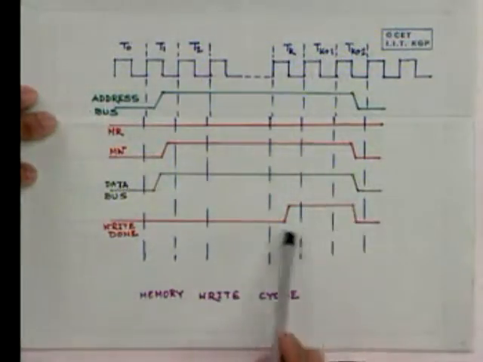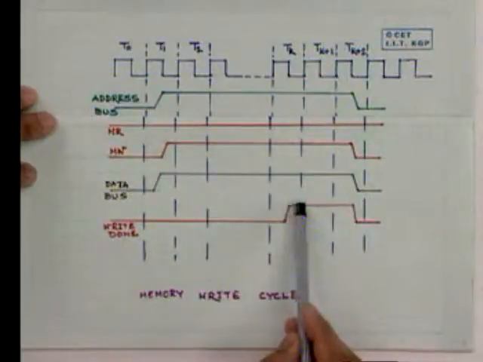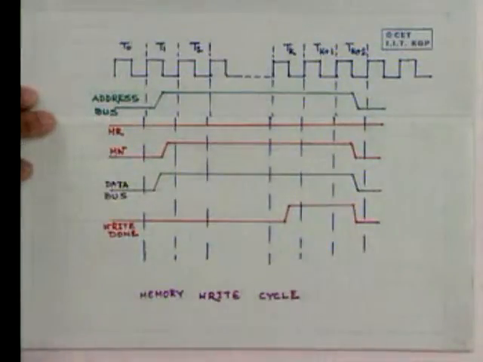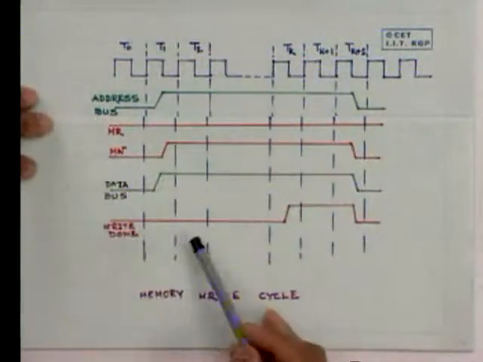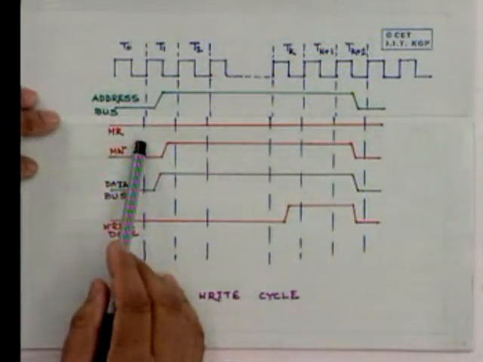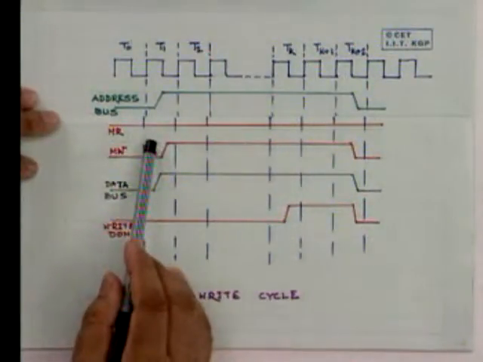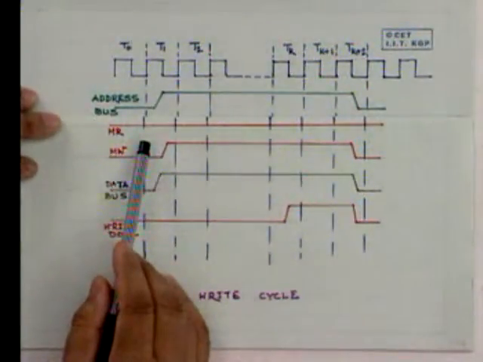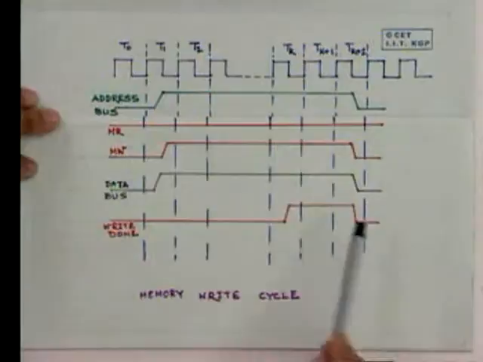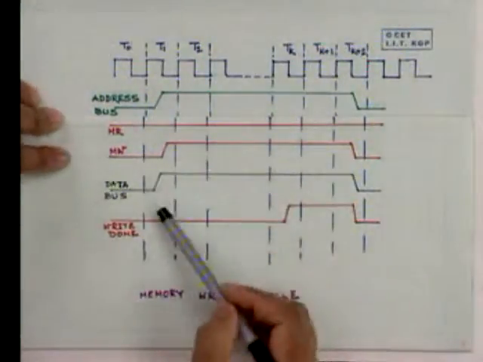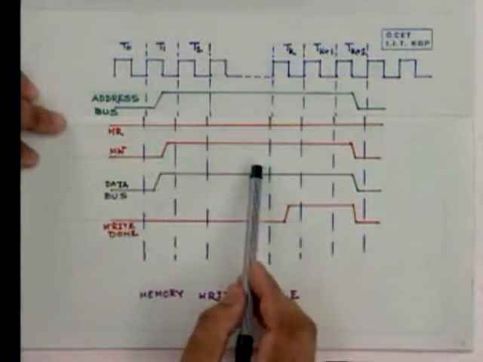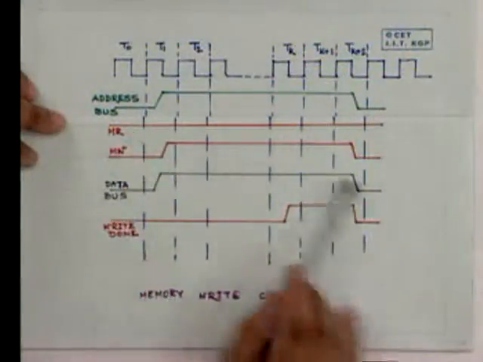Now here I have shown a time instance Tk to Tk as if 3 timing states are involved. It may not be 3 timing states, it may be within the same timing state. But this is actually to give you a picture of how signals are used to exchange information, by which I mean data, between the central processing unit and the memory unit. The exact nature of the signals, the names and the number of signals may vary, but overall this is a protocol that is maintained.